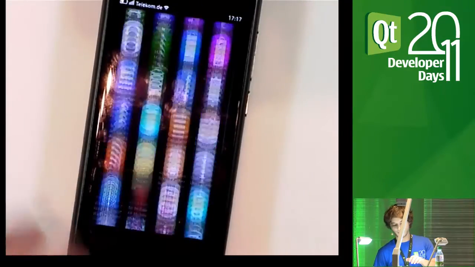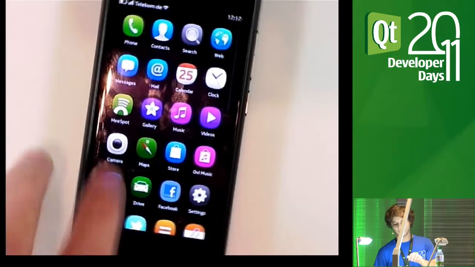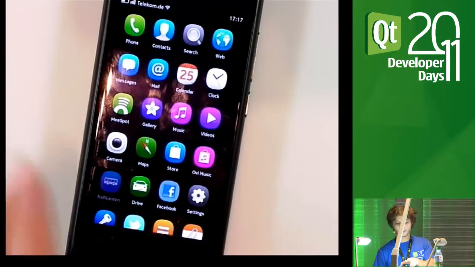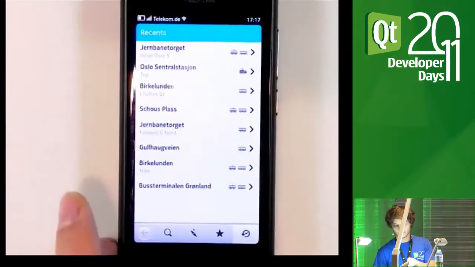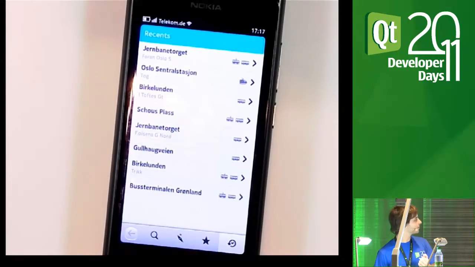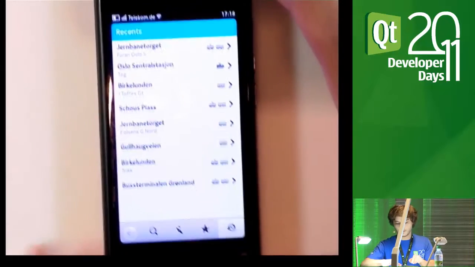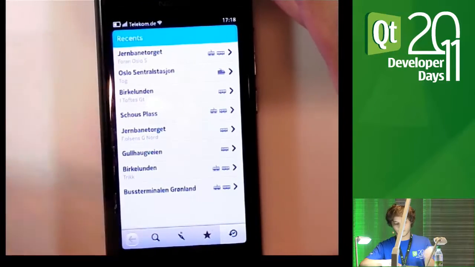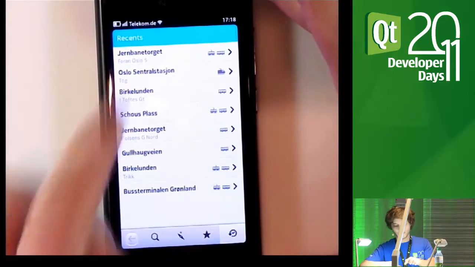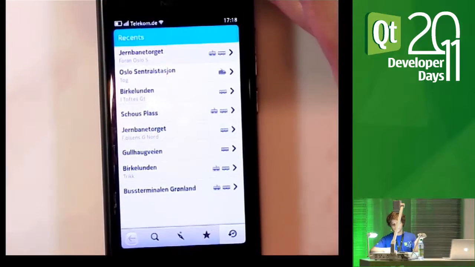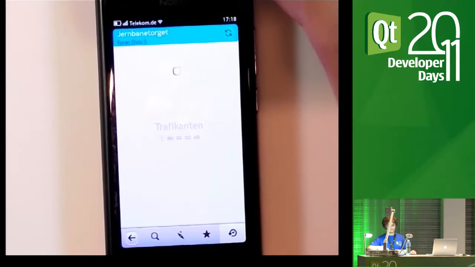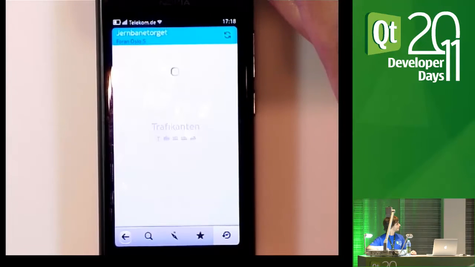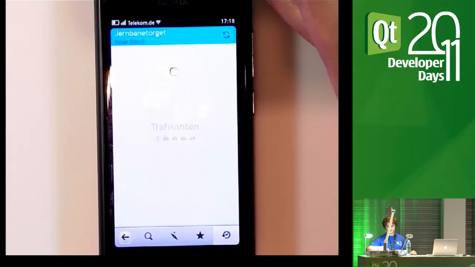It's an application that allows you to see real-time departures for public transportation in Oslo. So here it is. It's a pretty simple application. It's using a web service. And so you can see nearby stops or just look for a specific stop and just see the departures for it.